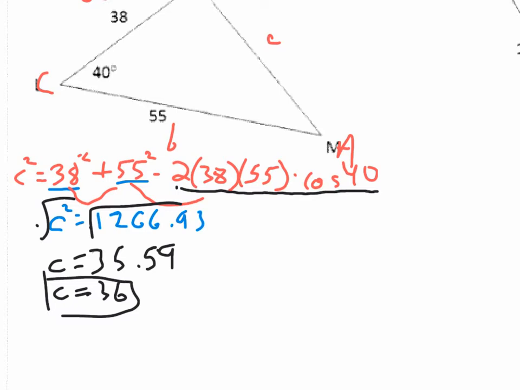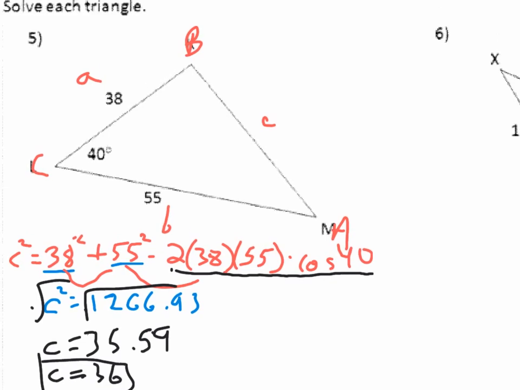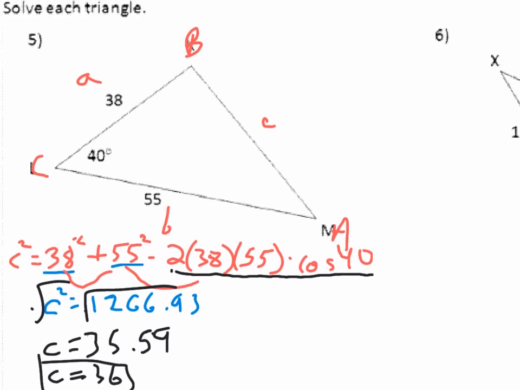Since it wants you to solve the triangle, we need to find angles M and K still, or A and B in our situation. The nice thing is you only have to use law of cosines once, because then we'll have enough information to solve for the rest of the angles. And we'll only have to use law of sines once, because once you have two angles, you could find the third by adding up to 180. So let's just find B for fun.